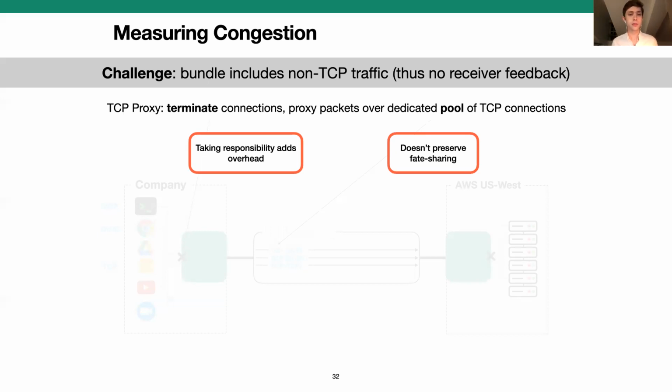So, for example, to implement TCP reliability, it needs to hold on to all the packets until they're acknowledged. If any packets get dropped between the proxies, it's the proxy's responsibility to retransmit them, not the endpoint. So it needs to maintain state for all of these. Since bundler is dealing with an entire site's traffic, this could actually end up being a significant amount. And then if either side of the proxy goes down, all of the existing connections will be dropped. The network may be able to route around it for new connections, but any existing connections will be stuck, so it doesn't preserve fate sharing.